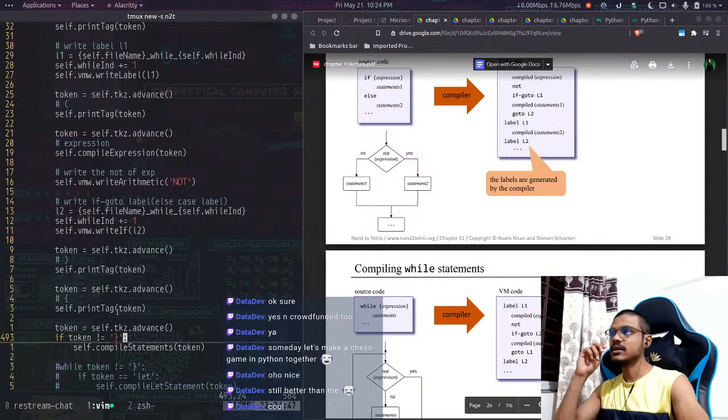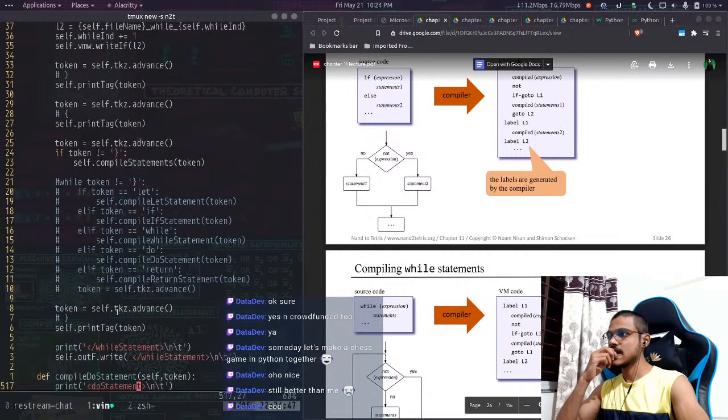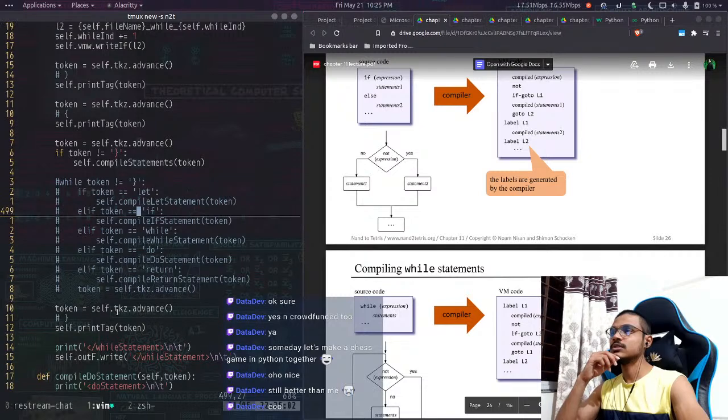Why didn't we catch this bug earlier? We should have caught this earlier.